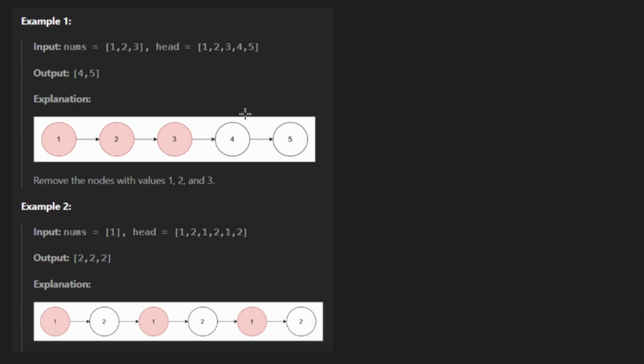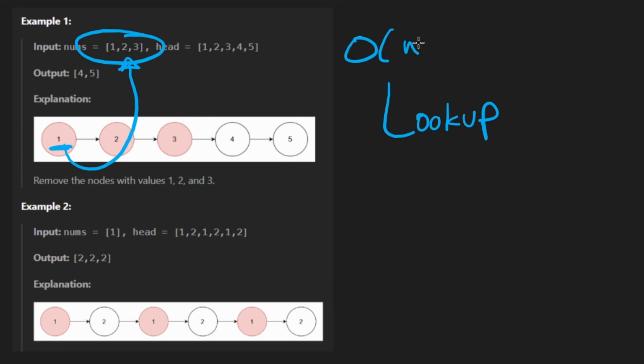How do we go about solving this problem? Well, the first thing that you need to do is figure out how we do the lookup. How do we know if this value exists in there? We can do a linear scan. We can go through that entire thing either by looping over it or using a built-in function. But since it's an array, it's going to be linear time.